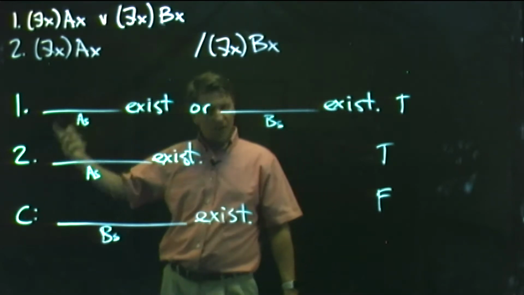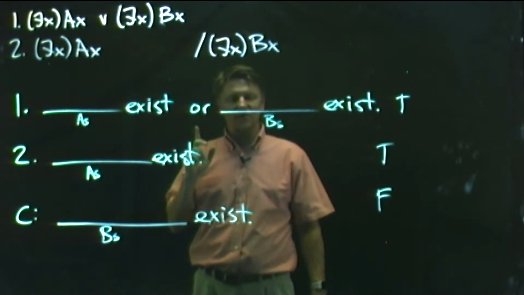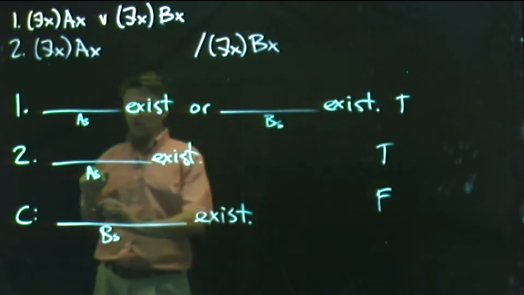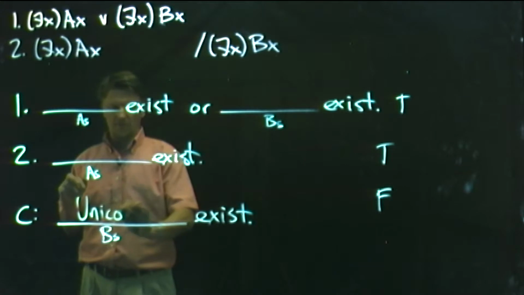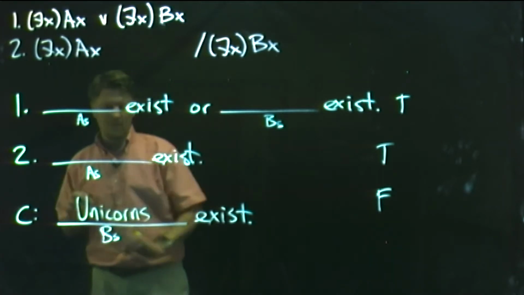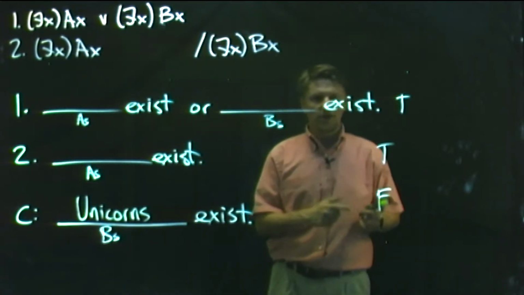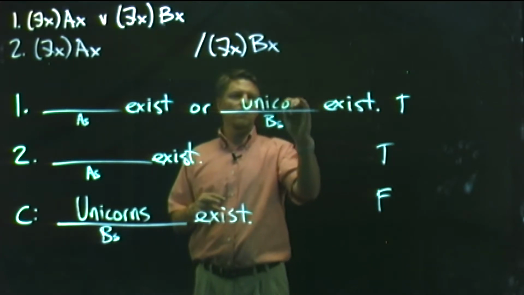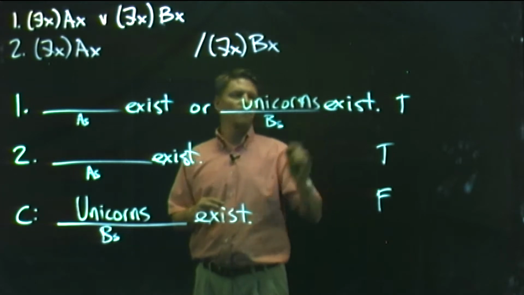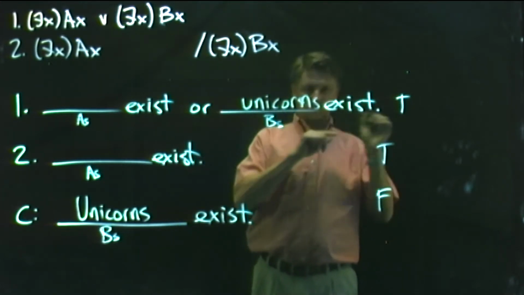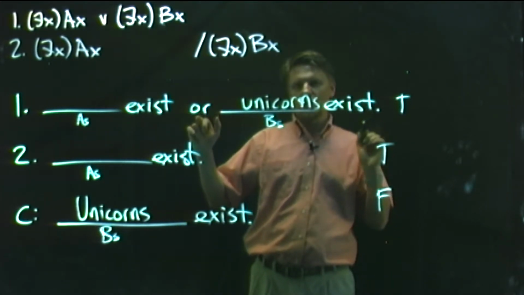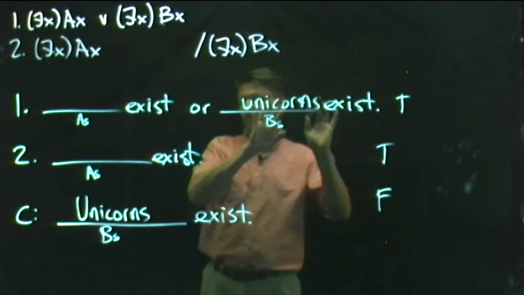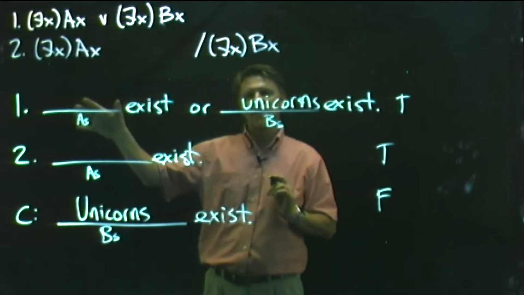And so perhaps if you did it like I'm thinking about doing it, this course has come full circle for you. And once again, we're talking about unicorns. Because unicorns don't exist, so that's false. And that means we have unicorns up here, and of course, we want to make this statement true. The fact that unicorns don't exist means that this part of the disjunction is false. We need to make something for A here that's going to make this true.